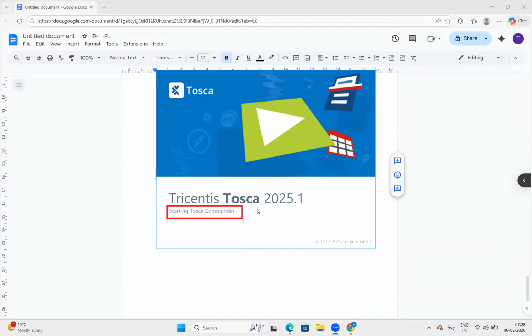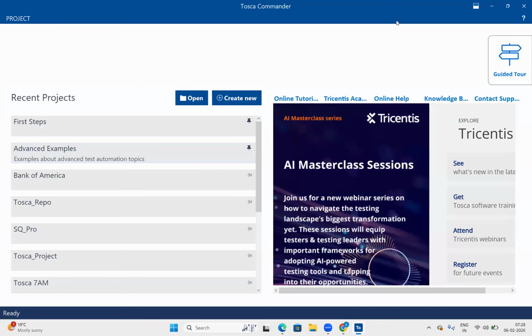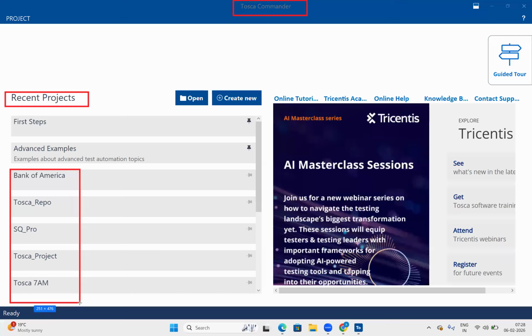Are you able to see checking license? License is found. Once the license is found, it directly opens the home page of Tosca Commander. If you explore this home page clearly, this is the Tosca Commander application, and these are all our recent projects, the projects that were created earlier. Here we also have two more options: open project and create new project.